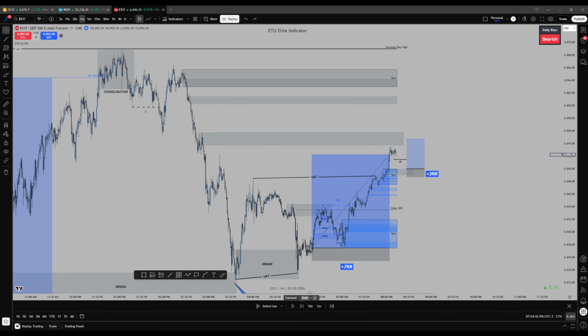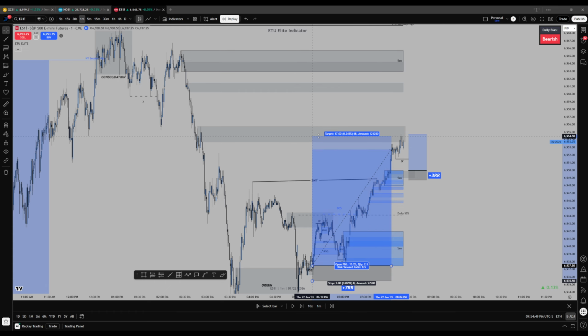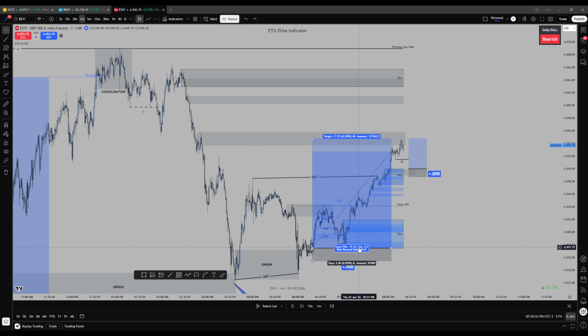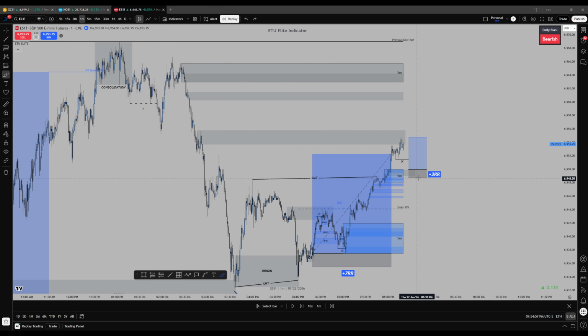So basically, I TP'd here for 7R, and I was looking for another setup here to go further higher. Because sometimes I've noticed from my testing, you guys can see how if I extend this TP here, I get about 8 risk reward. But if I take a 7R and take another setup here, I can make more risk reward. It's just basically about optimizing my net risk reward I can make.